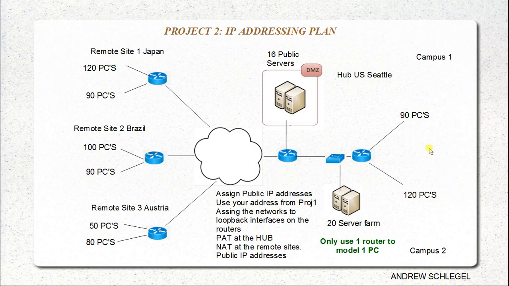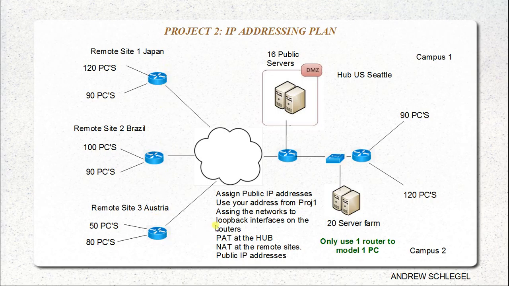So you're going to do PAT here somewhere. Which router are you going to do PAT on? Well, that's for you to determine. And then you're going to do NAT at the remote site. So how are you going to do that? Again, that's for you to determine how you're going to do NAT at the remote sites.